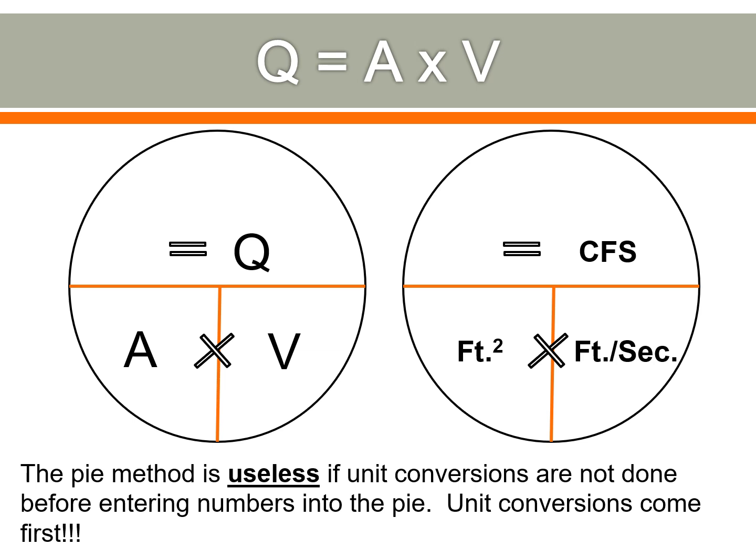The nice thing about them is that if you are solving for Q, you would just go V times A to equal Q. Or you could do the inverse, and if you have your Q and your A and you're solving for V, it would just be Q divided by A equals V. And so long as you can remember multiplication up and division down, you'll get the correct answer. And it keeps it nice and neat for you.